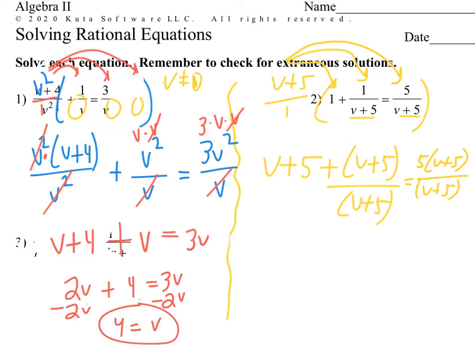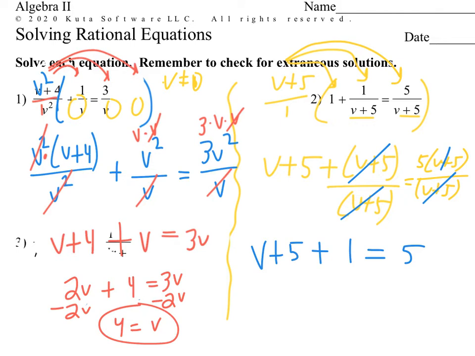Okay, and this is the point where you need some things to start canceling out for you. That first term, that v plus 5, there's no denominator in, but the middle term, v plus 5 over itself, is going to cancel out. Now, that does not just disappear. It's something divided by itself. It needs to become a 1. Okay, and on the other side of the equation, the v plus 5's cancel. So we are left with just 5.